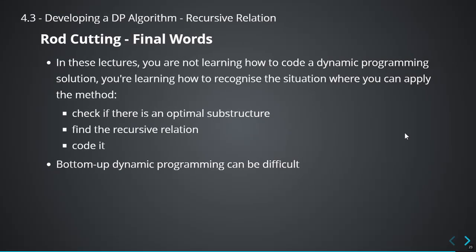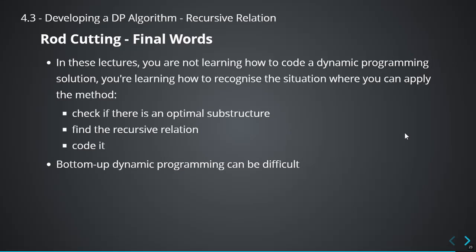So you're not really learning how to code, because as you can see, the code is very simple. You're learning how to recognize the situation where you can apply dynamic programming. Coding is something you've done in the first 2 years of your degree. You know how to code. And we're not going to do something super tricky in coding. This is not really a coding unit. This is a problem-solving unit. So you're not learning nifty ways of coding. I ask you to do simple stuff like maps, etc., but these are still basic stuff.